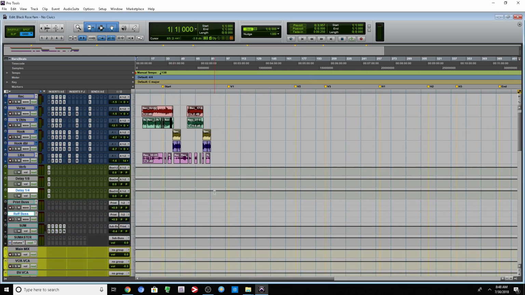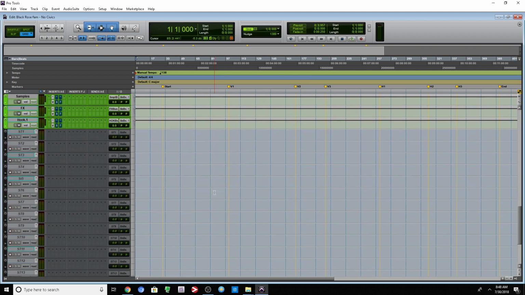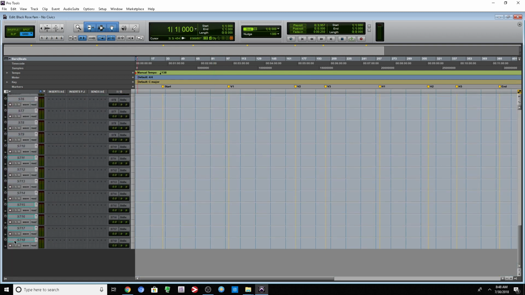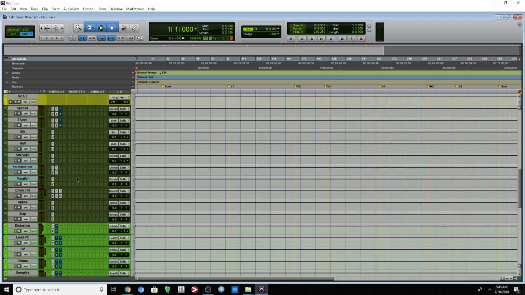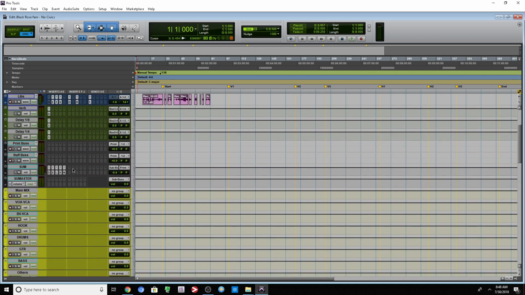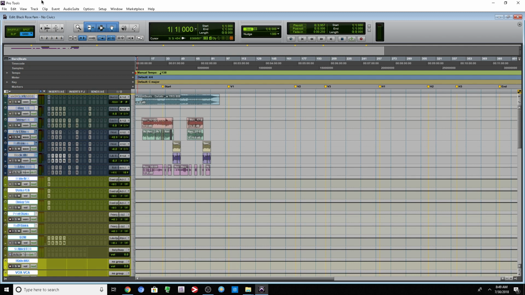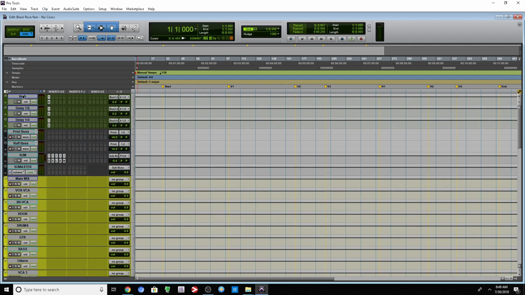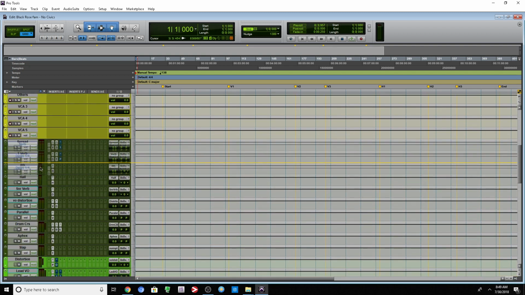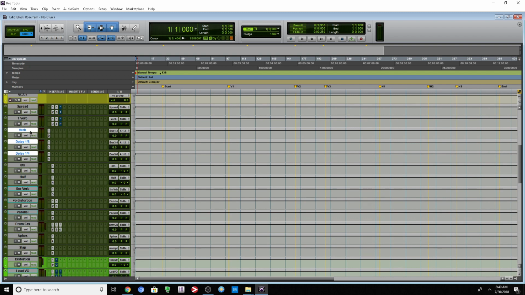All right, so the template has imported. Check it out. So I'm going to highlight this track here, which is S18. I'm going to scroll all the way up, and I'm going to go all the way to the reverb, and I'm going to bring everything to the top. Then I'm going to select these 3 tracks, and I'm going to go down and put them with the rest of the effects. Actually, right up here. There you go.